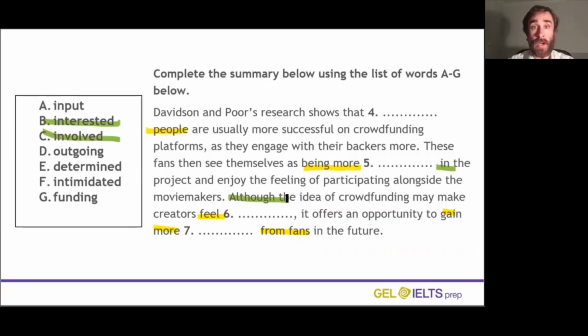Let's look at the second half of the sentence. It offers an opportunity to gain more something from fans in the future. Thinking about the context and the meaning of that second half, do you think the first half of the sentence, containing question 7, will have a positive meaning or a negative meaning? Look at the next question below this video and choose the correct option. Will that first half be positive or negative?